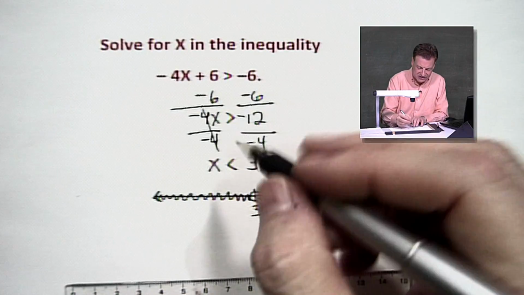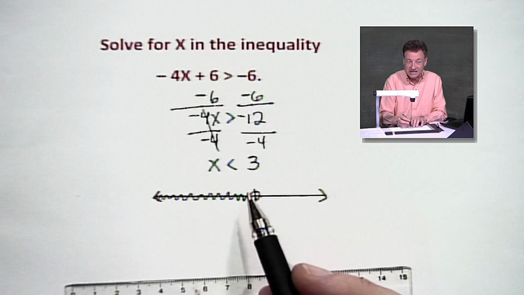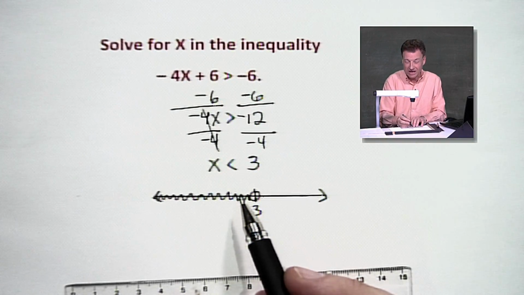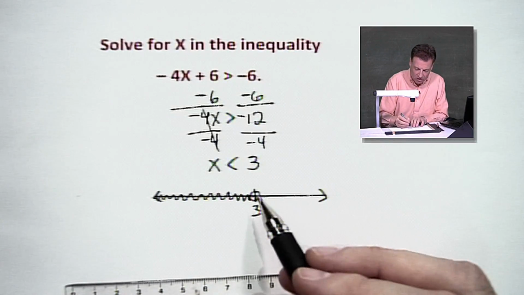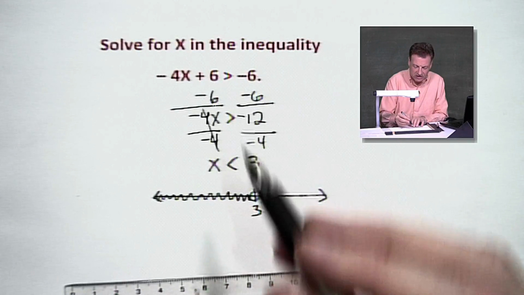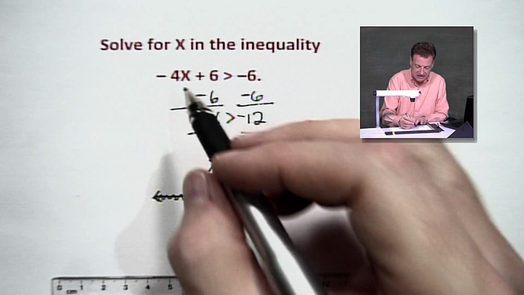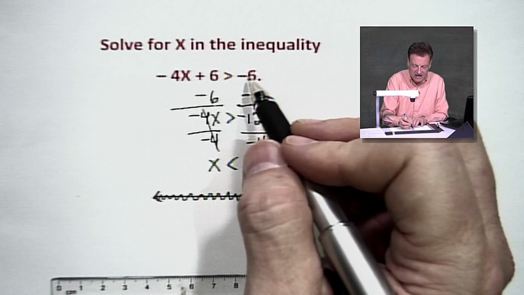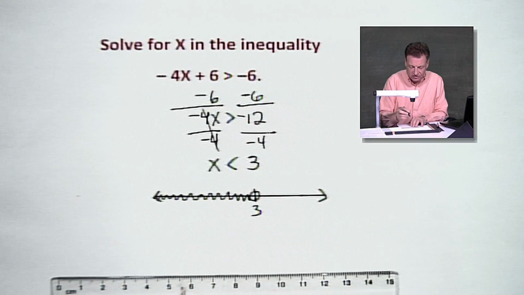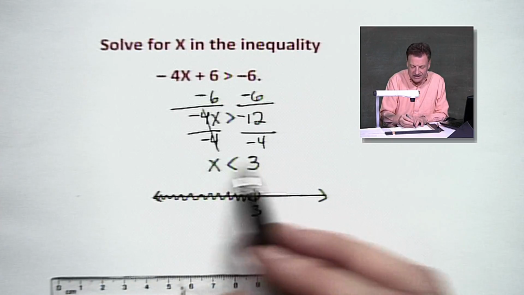So let's put one of those in and make sure we're on the right side of the 3. Because some of you are going like, you switched. Why did you do that? All right, let's see if it works. We're going to go for less than 3. Let's put a 0 in there. 0 is less than 3. Let's use it. It's easy. Put a 0 in here. I get 6 positive, which is greater than negative 6. That checks. So that, again, tells me why I needed to shift.